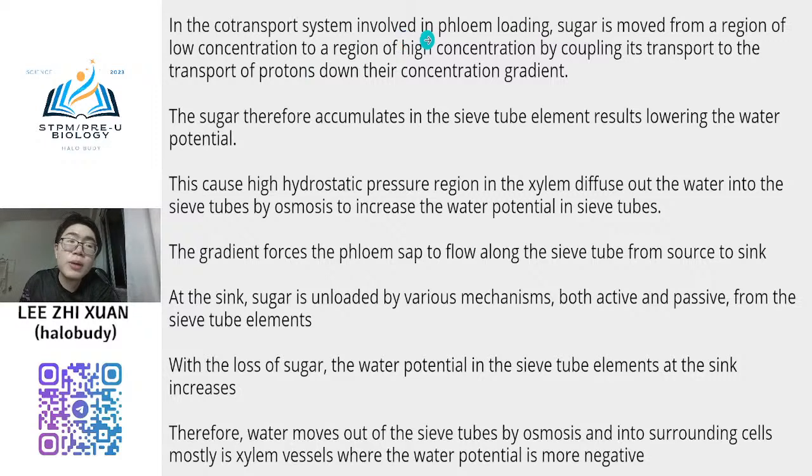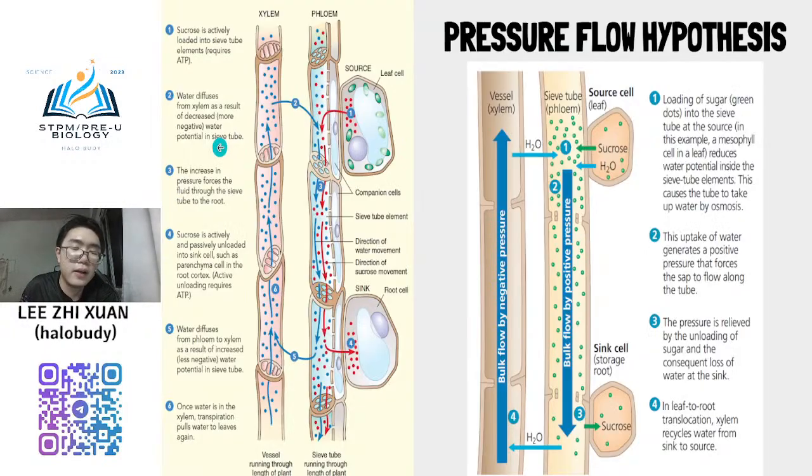Okay, so normally active transport involves phloem loading, where your sugar moves from a low concentration to a high concentration region, right? So normally your sugar will accumulate in the sieve tube element, resulting in lower water potential. Why? Because your sucrose has accumulated here. When your sucrose molecule is too accumulated here, solute potential will increase, right? And then, as I mentioned before, sucrose is not a fluid; it is a sugar, so it cannot simply be transported from the phloem to the sink if there is no fluid there. So it requires water. So where does the water come from?